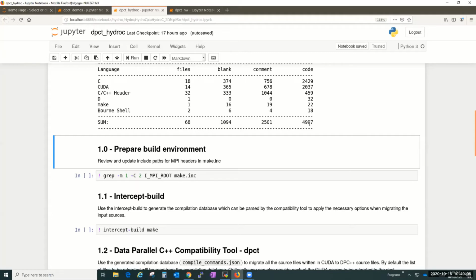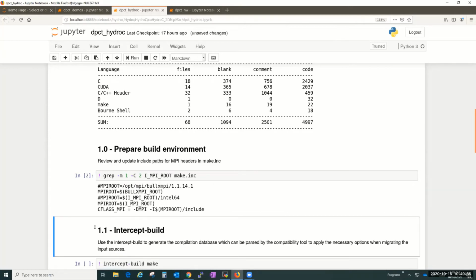So the first step is we prepare the build environment. One of the things in preparing the build environment is to make sure that you are taking care of all the MPI include paths and so on, which are used in the makefile itself. One of the things I had to edit in this preparation phase is to make sure that the default MPI path has been corrected.